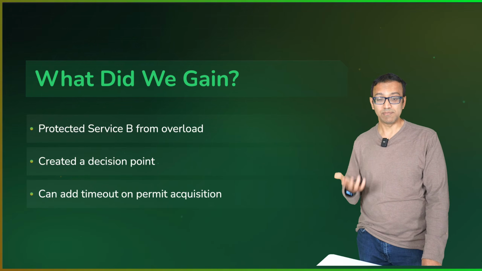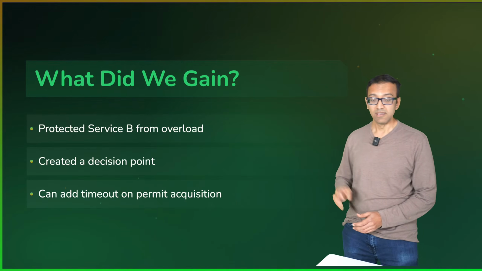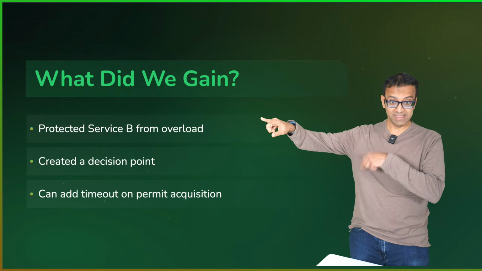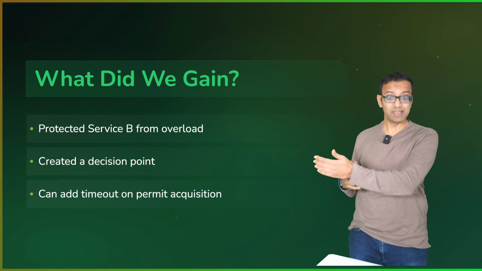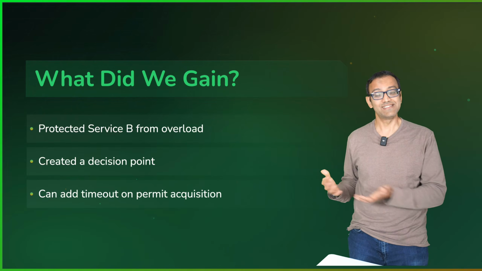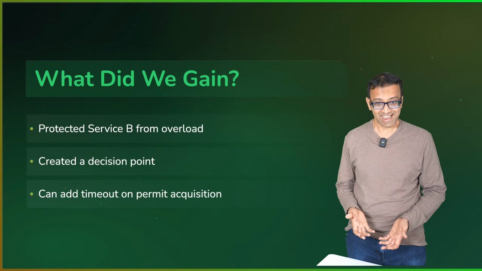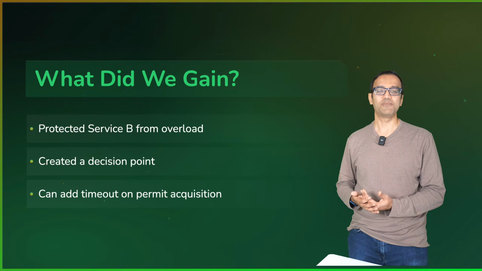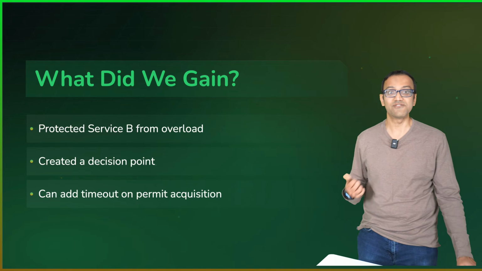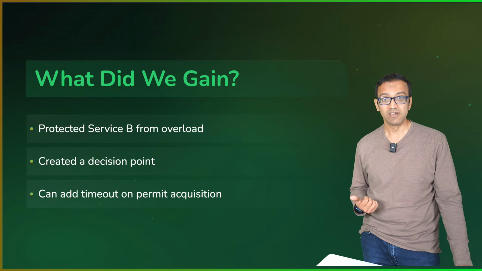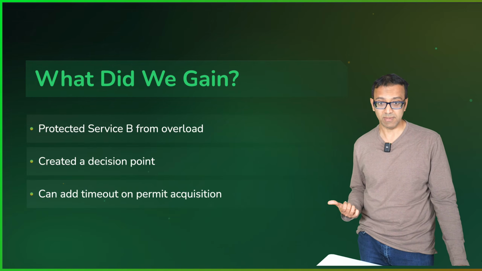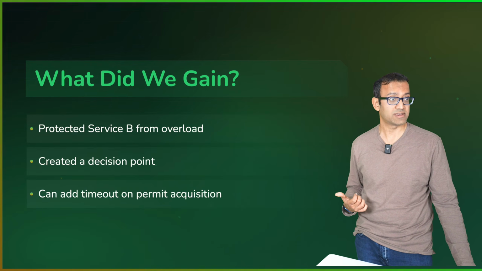This is something that people do get confused about, right? Concurrency limit is only to prevent it from going all the way through. But this guy's got a request. You have a limit and the limit isn't met. What's he going to do with it, right? He can't just throw it away. Well, the answer is yes, he or she can, or they can have a timeout, or they can put it in another queue. So there are options, right? It can fail fast or it can have a timeout. Those are all options that you can make. That's a decision point for you to make, and it gives you that decision point.